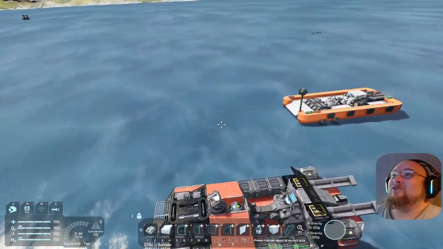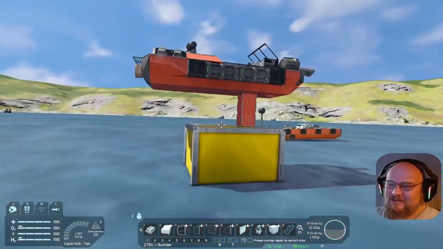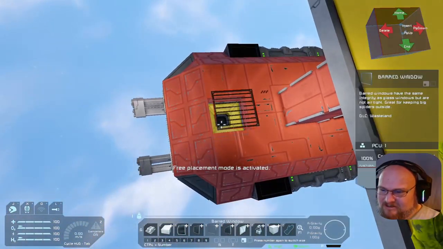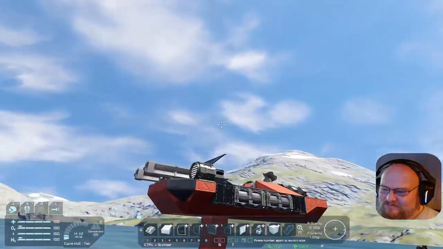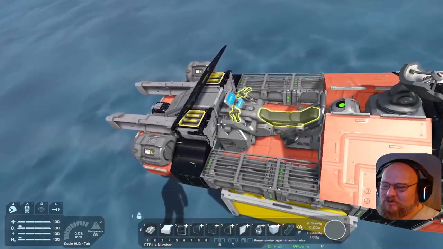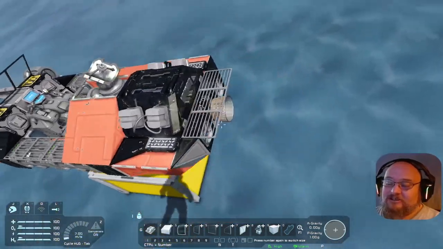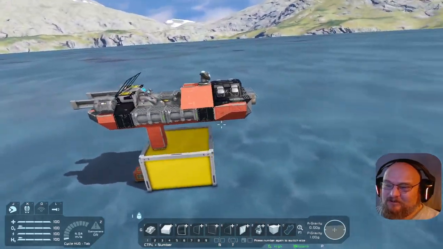Now, I have no clue if this is going to float with the new water mod. I really don't. I mean, it should be buoyant, but it should still be sealed, right? Let's keep the weeds out and the fish. So the ice goes in there, gets processed by the two thingies, turned into hydrogen, powers our engine and our thruster. I mean, we have an assault dinghy.